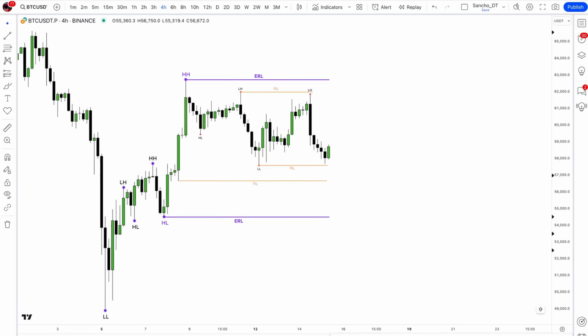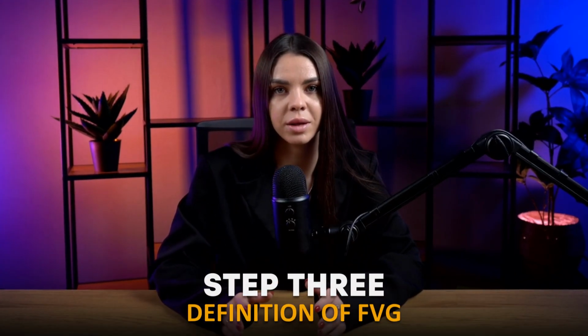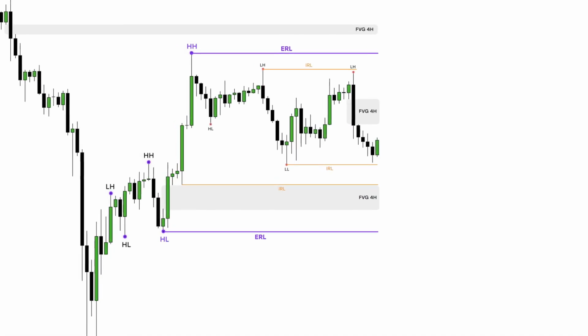It's important to remember that after external liquidity is taken out, the price tends to move towards internal liquidity and vice versa. This is a cyclical process that can be predicted. Based on this, we can expect the price to move towards internal liquidity pools, followed by a reversal and the asset rising towards external liquidity zones. To refine these forecasts, we add a third step in the analysis, identifying available imbalances that will become zones of interest for opening positions. The first imbalance is in the discount zone and includes key factors that enhance its significance.